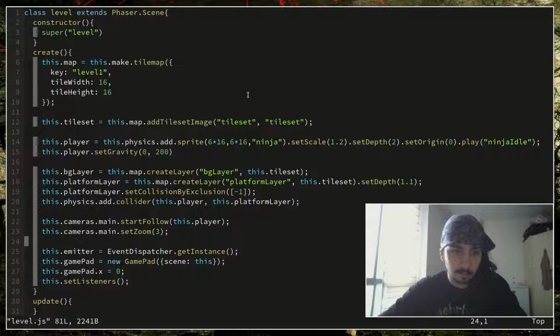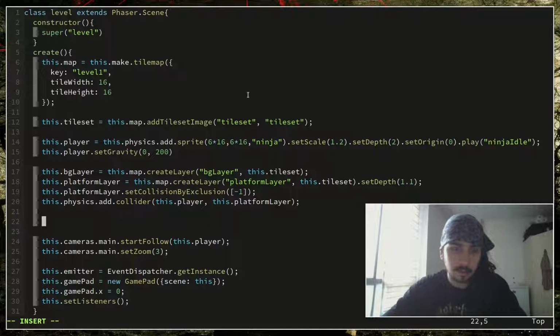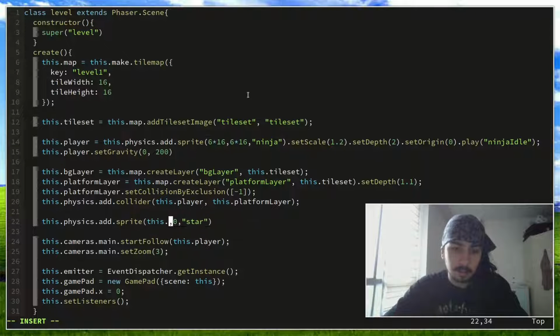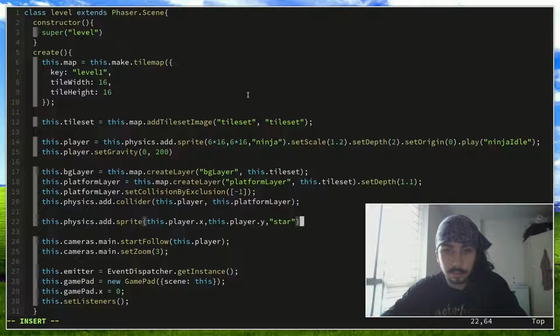Let's try adding our star as a sprite to begin with. Actually, let's not make it 0, 0. Let's make it player.x, player.y, so it will be at the same location as our player, so you will be able to see it.